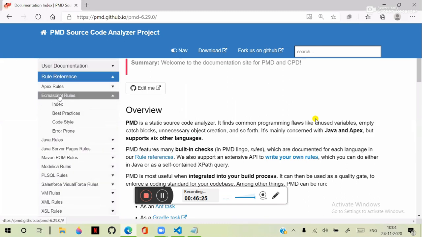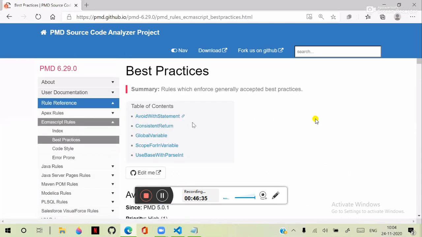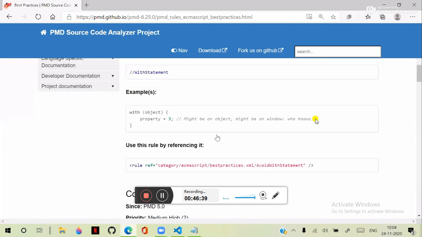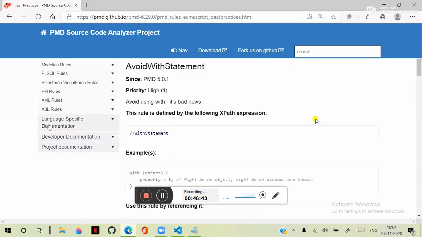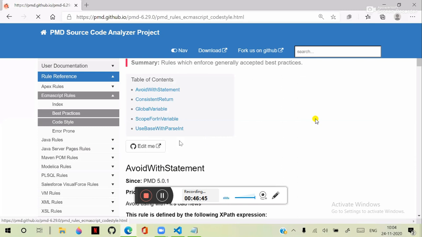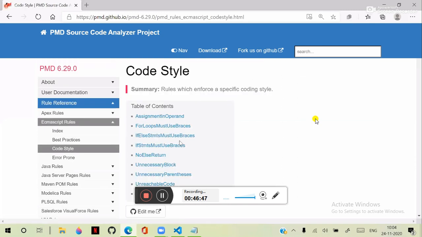In ECMAScript rules, you will see error prone, code style, best practices. When you click on them, it will display all the rules, like how to write the code, how to write the functions, what are the rules you have to follow, which one is good, which one is not good. So coding standards are very important to follow.